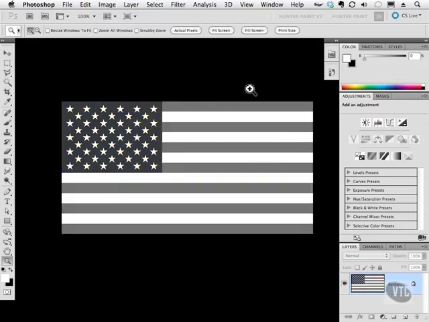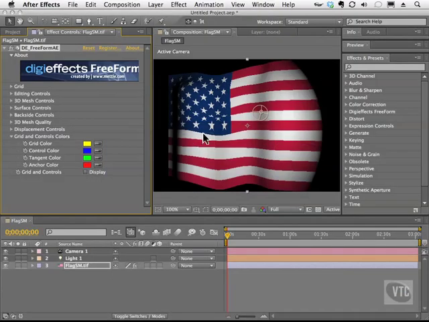The way this is going to work is After Effects is going to look at these colors here, and based on the black or white or gray, will determine what gets pushed up and what gets pushed back. So once again, I have this on my desktop already, so I'm just going to go back to After Effects, and I'm going to then bring that map in.